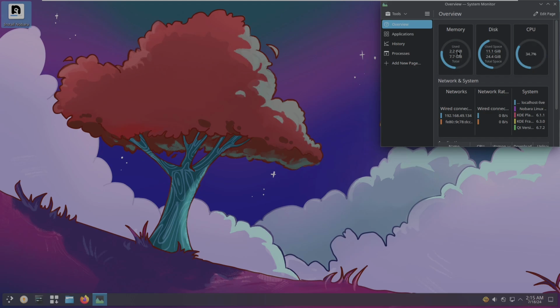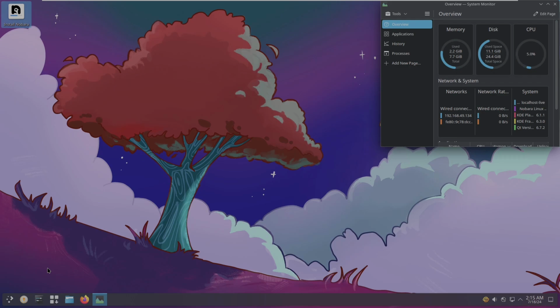RAM is pretty good, 2.2 GB, and it's running on the RAM right now, so that's the reason it's 2.2 GB. When you install it on the virtual disk or a main disk, the RAM should be about 400-500 MB more or less. So you should be seeing 300-400 MB. That's the maximum change between installing it on the hard disk and running it on the virtual machine. That's the difference you see. You don't see anything like a 1 GB, 2 GB or 1.5 GB difference between installing on the hard disk versus running on RAM.